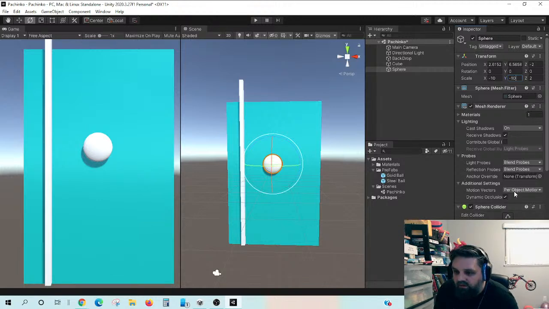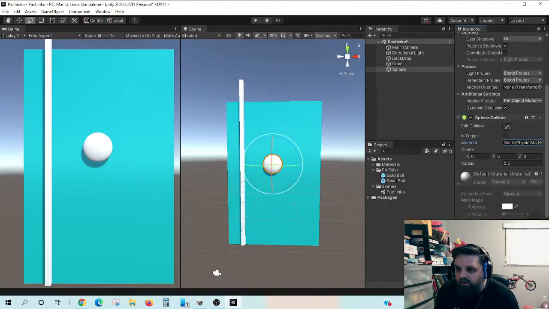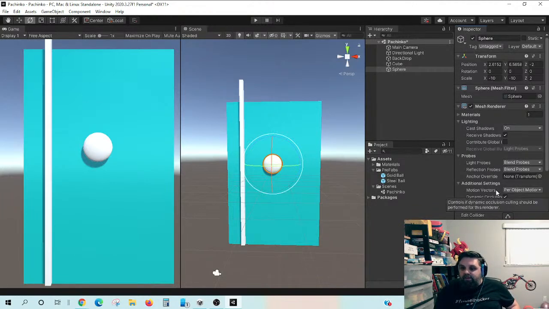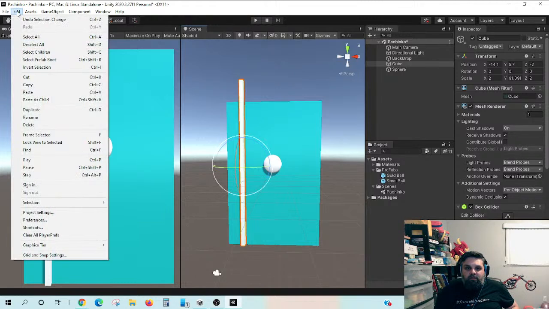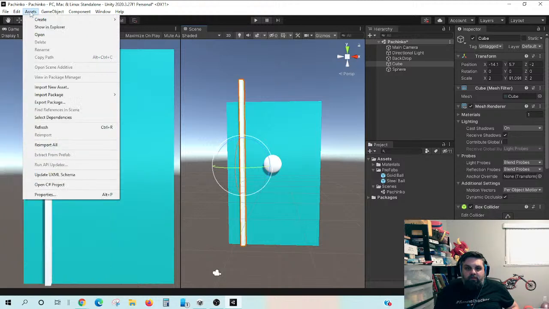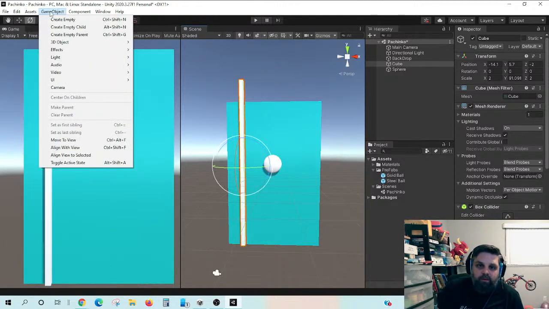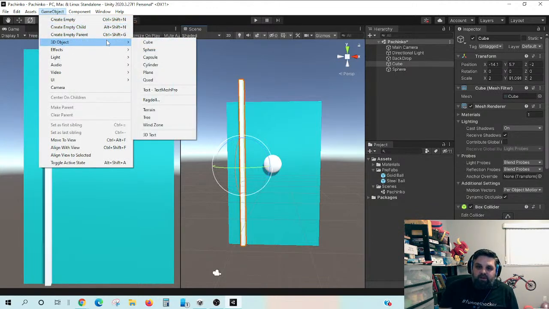Okay, so this is something that I'm going to have to learn to do, curving. How to curve and edit objects in a different way. Create empty, child, parent, 3D objects. Is there anything new here?